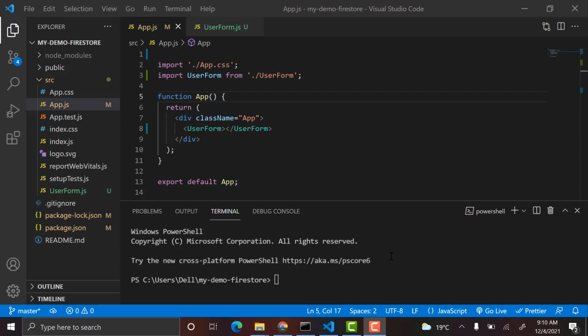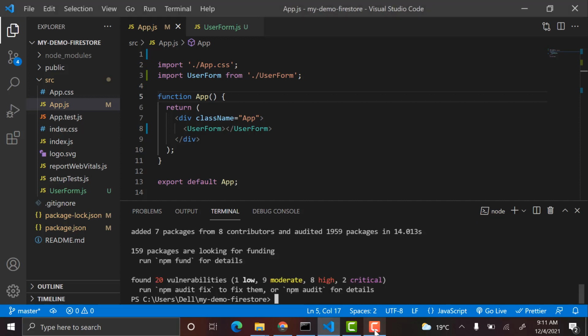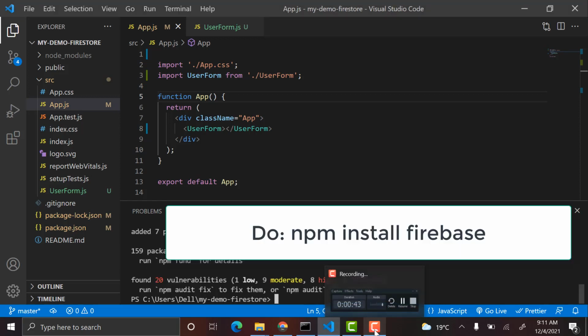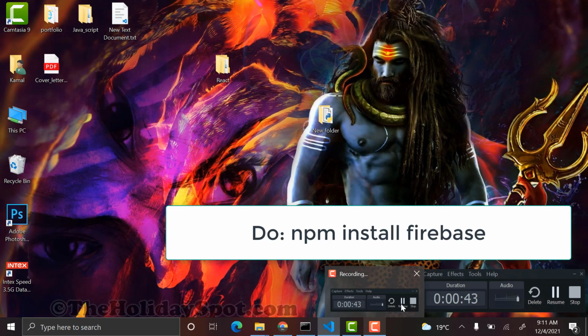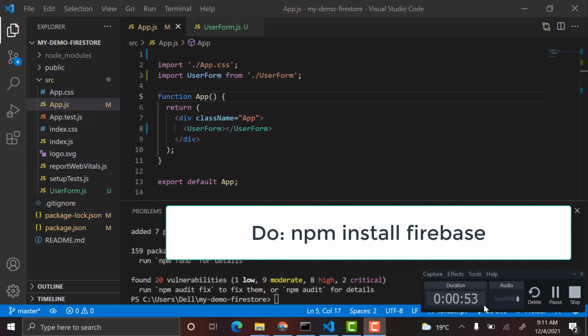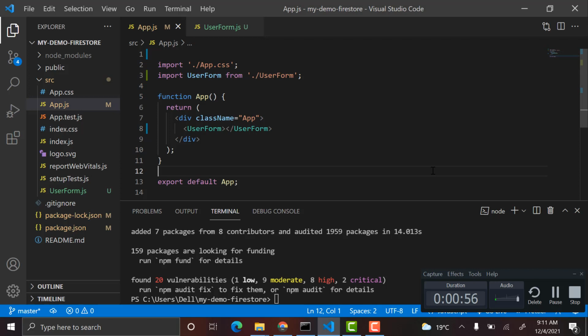Today we are going to look at how to store data on the Firestore in the new version. Yes, we have successfully installed it. Sorry for some gaffe. At first I want to show you what I have done already. And npm start.